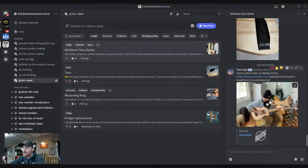But most importantly, let's play just for a moment what I'm going to play here, which is Tom Casty's nephew, whose name is also Tom, Tom Anello, who's a professional fingerstyle guitar player, a really awesome fingerstyle guitar player. So he's going to play this Dire Harp guitar right now. Let's check it out.